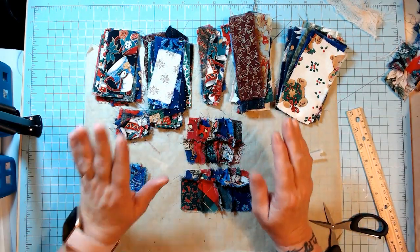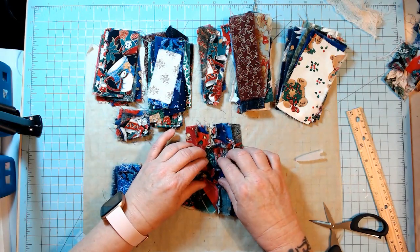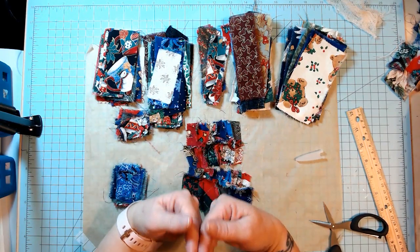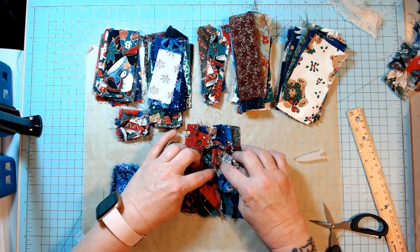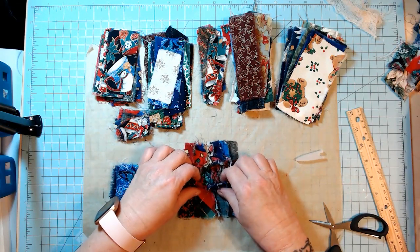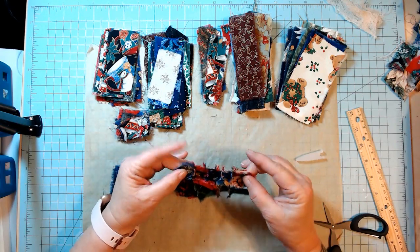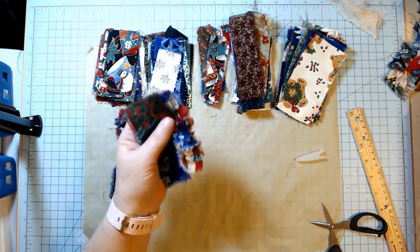Don't be surprised, if you are a sewer, if you have to take some pieces apart from time to time, because I catch myself putting right side to right side together instead of wrong side to wrong side together for quilting and all that stuff. So it happens, but it's okay. It's meant to be all scrappy. It doesn't have to be perfect. So now I'm going to sew a straight line, sew these two pieces together, remeasure, and see where else I need to go from there. So I'll be right back again.